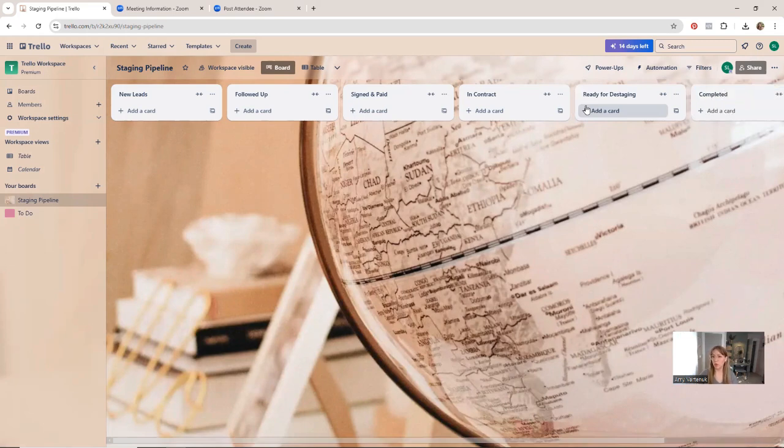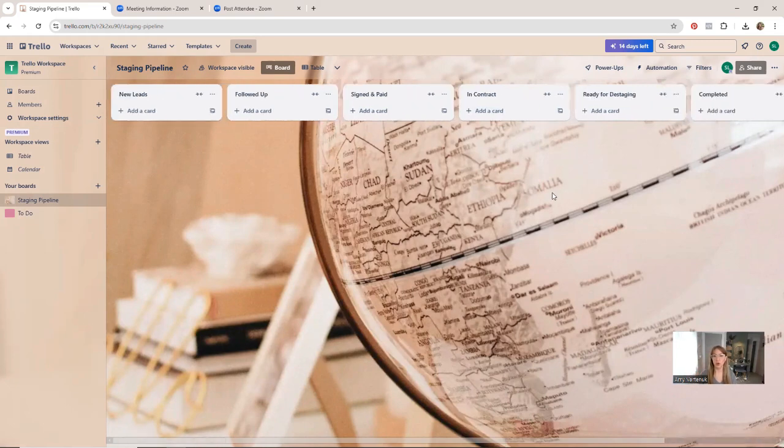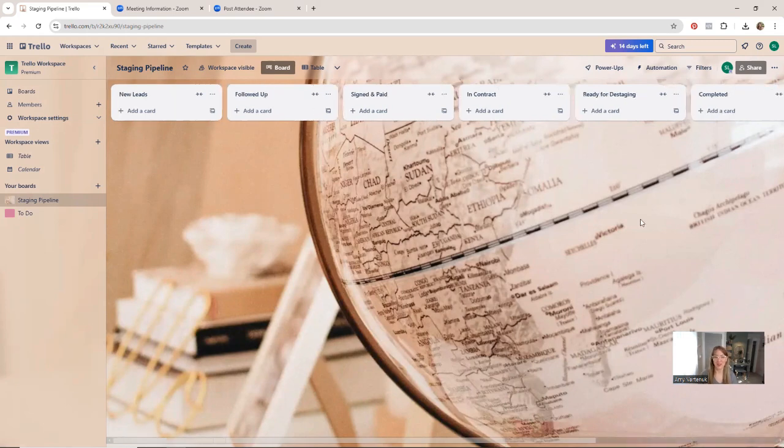And then I'm going to create one more. And if you hit shift and then scroll with your mouse, you can scroll back and forth through these lists, which really helps go quickly and not have to go down to the bar and move it over. And then I also have one for dead leads because there are going to be some. You're not going to get every job that you quote.